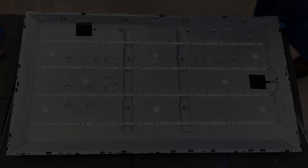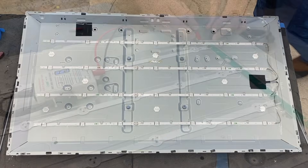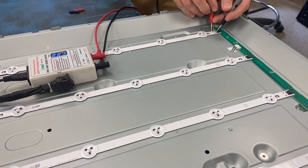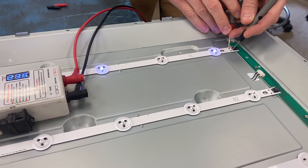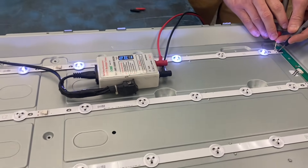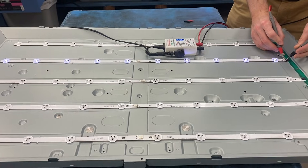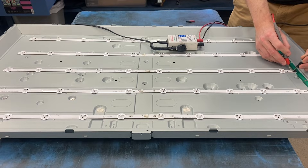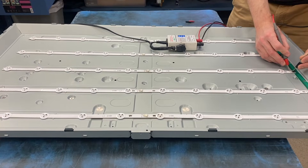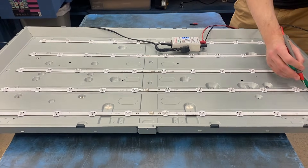Total or partial LED failure. This is a backlit LED TV. The first strip has a single failed LED on it. The next one works fine. The third and fifth LED strips don't light at all. We highly recommend replacing all strips at once. Much like a car's headlights, if one fails, the other probably isn't far behind.